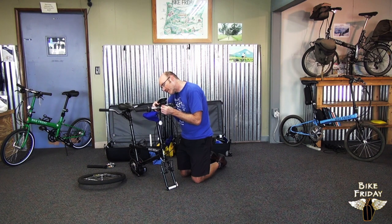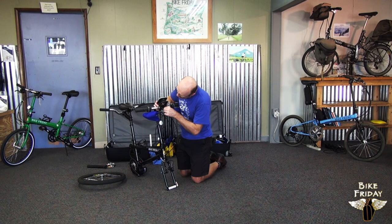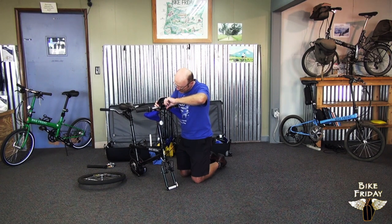This particular bike is an electric assist bike, so it has some things that you may not have to worry about if you don't have an electric assist. This one has an electric assist panel right here, so it makes it a little bit trickier to get the faceplate on, but it's not too much trouble. I'm just going around tightening these faceplate bolts one at a time, giving them a half turn at a time, going around and around. You don't want to try to tighten one all at once. You want to have them all tightened down evenly at the same time, more or less.